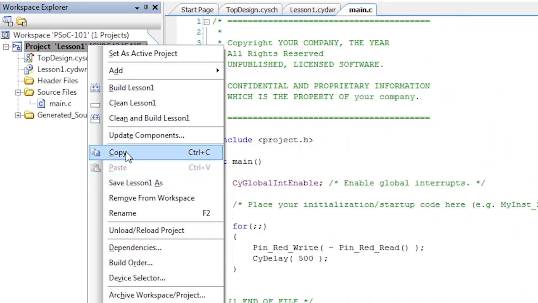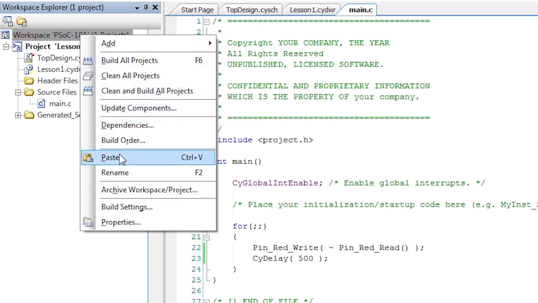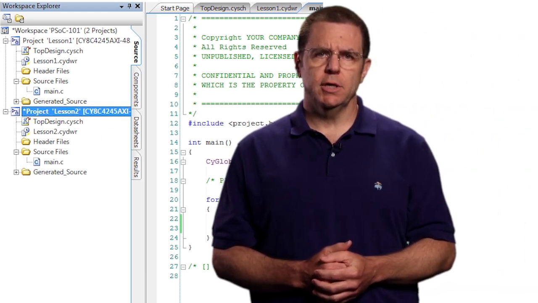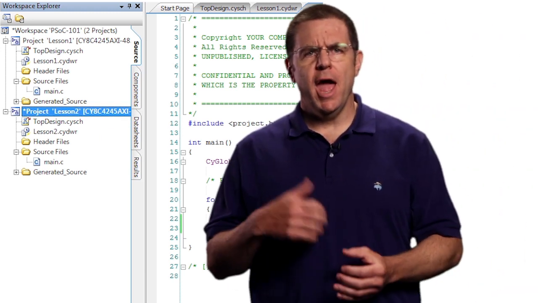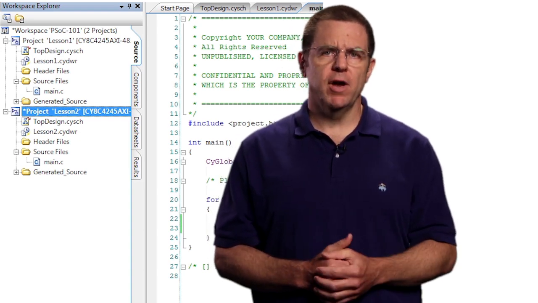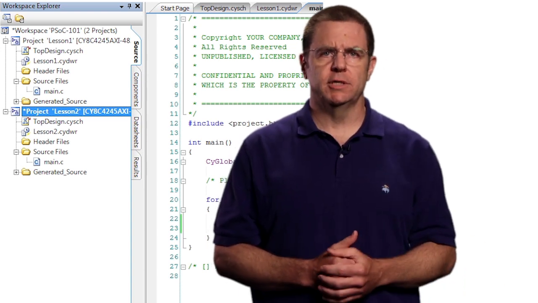Another option is to use the copy-paste functionality. Copy the project using the option in the context menu and then paste it into your workspace. You get a copy of the original project, which you can then rename. Be careful though, as all of the open files remain in your editor. The advantage of this approach is that both the original and the new projects are available in your workspace. That will be very useful down the road if you wish to refer back to the older design.